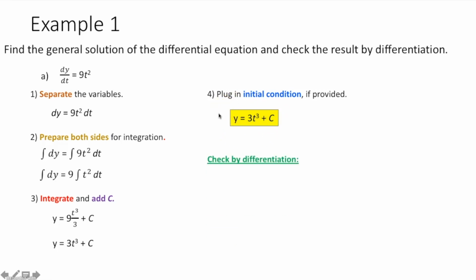We can check the result by differentiation. If we look at this and take the derivative of both sides with respect to t, over here we get dy/dt. Here, when we take the derivative with respect to t, when I bring the 3 out front using the power rule, this becomes 3 times 3, t to the 3 minus 1. Over here, this is going to become 0, so that would be 9t squared plus 0, and that is exactly what we started with, so we got the correct answer.